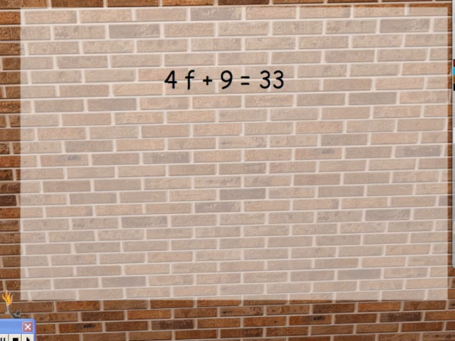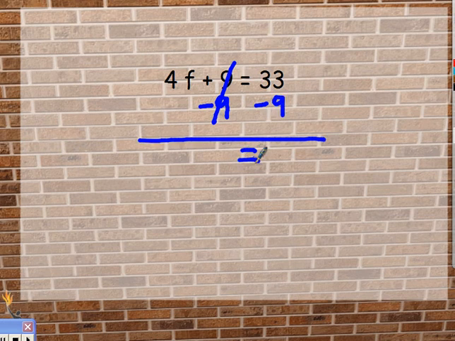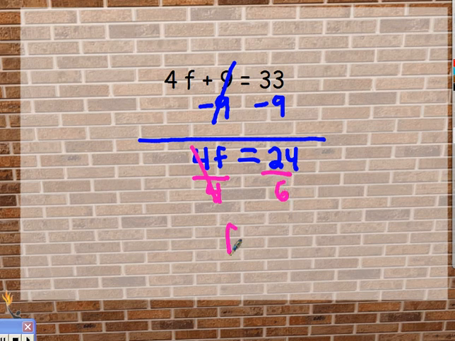So here we go. Well, just like before, to get rid of plus 9, we're going to subtract 9 so that it will go away. But we need to do it on the other side of the equation to balance it out. Let me bring down my equal sign so it'll be nice and neat. What's left over here? 4f, and 33 minus 9 equals 24. So now I have a brand new equation that I can solve. 4f equals 24. So how do we get rid of times 4? We divide by 4. There we go, it goes away. Let's keep our equation balanced. F equals 6, my solution.